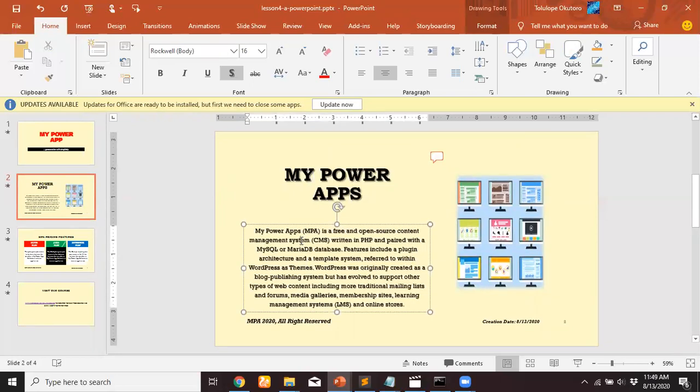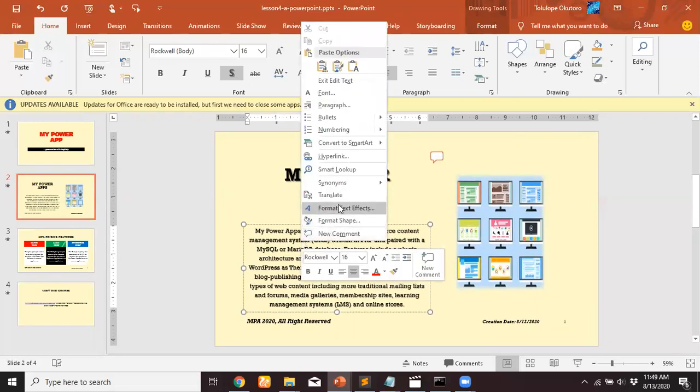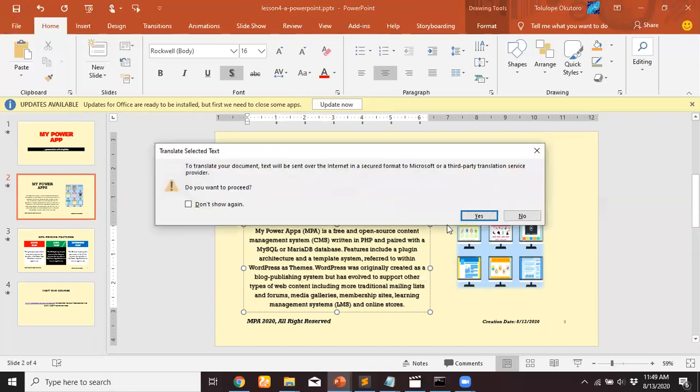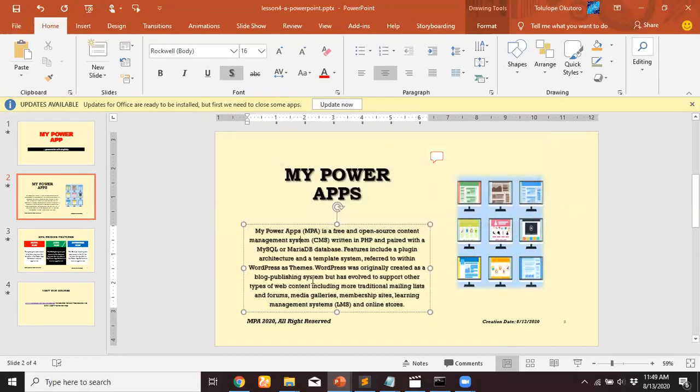Now let's add another dialog and those descriptions. Let's say come to translate. The translate is only meant for when you are working online and you want other options. So the dialog box is simply to give you powerful options to manipulate your text and to make your objects and images better.